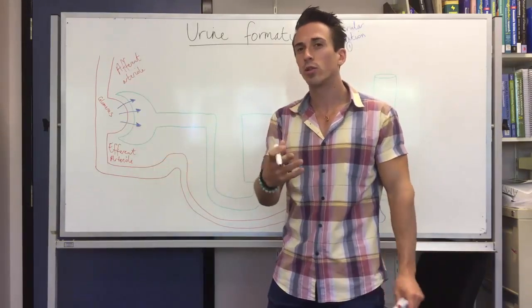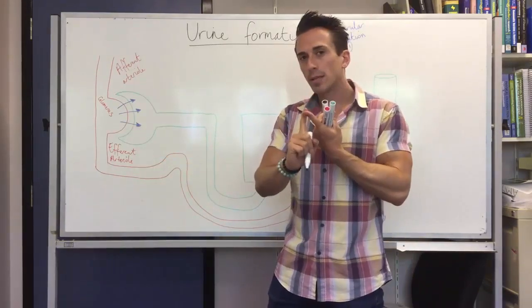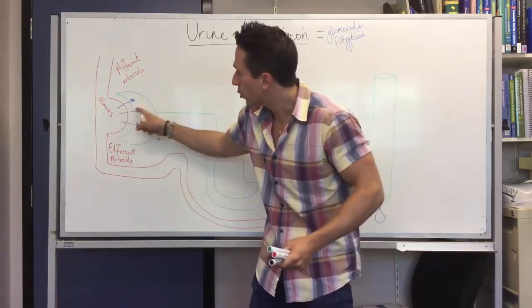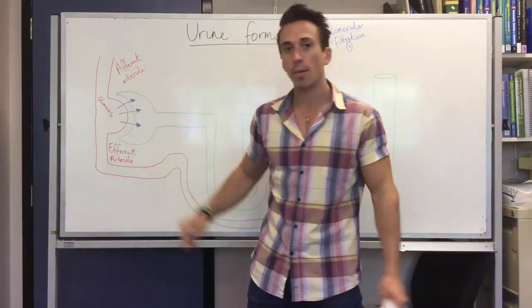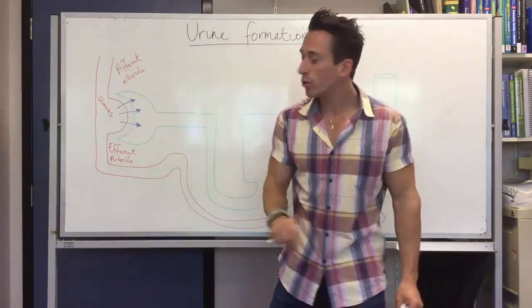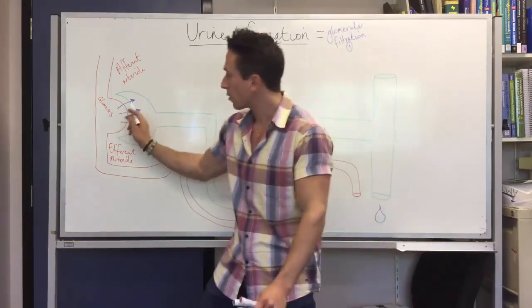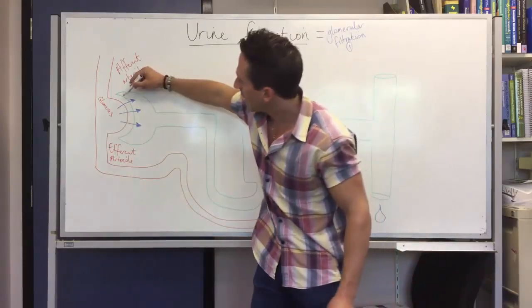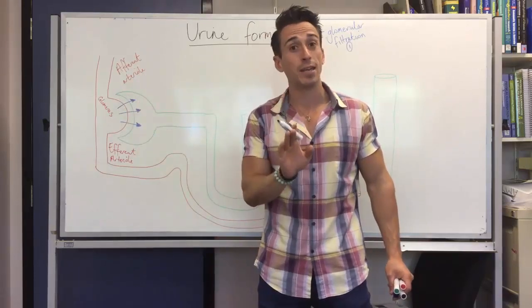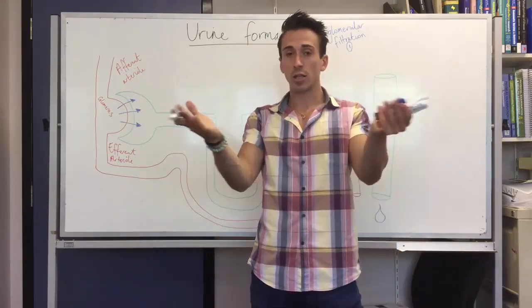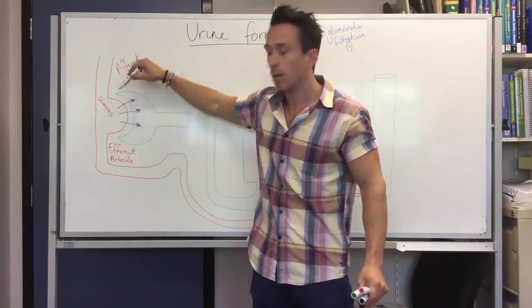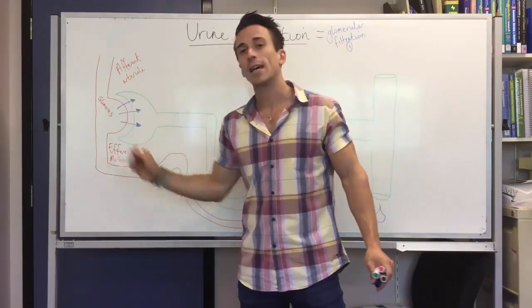Why? Well, cells are too big. So white blood cells, red blood cells and platelets are all too big to move through this filtration membrane, or I should say filtration membranes. Proteins are actually small enough to get through, but there is a negative charge at this filtration membrane. And remember, proteins are negatively charged, and like charges repel each other. So in a healthy filtration membrane, proteins are repelled and stay in the blood.